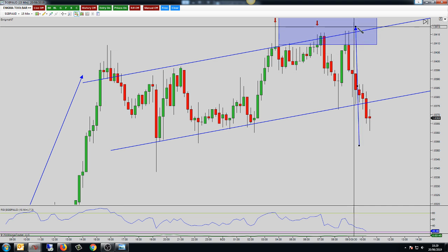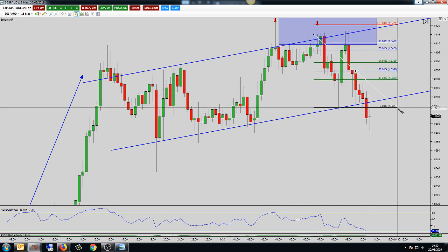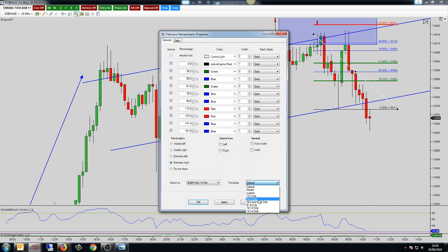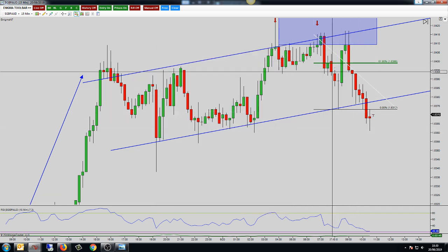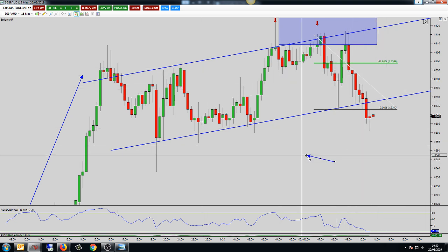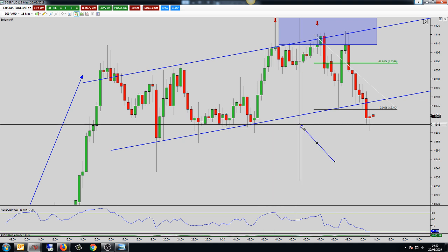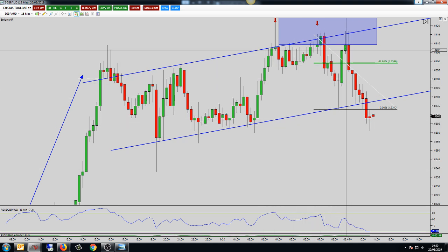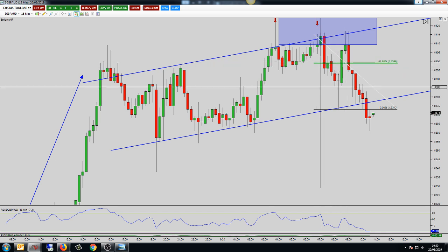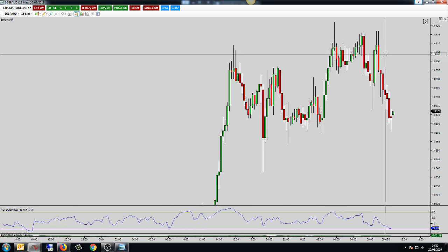But can anybody tell me why I wasn't then interested in getting involved with a 2618 where I was looking at selling the 61.8? Anybody tell me what stopped me from selling the 61.8? If you look at this trend line, what had we already done? The structure level, we'd already come down into structure. So even though it was a 2618 trade, for me it had already played out, so it couldn't offer me an opportunity. So nothing here, guys.